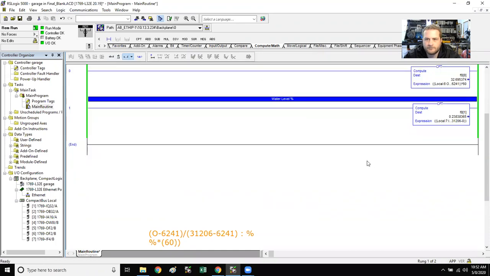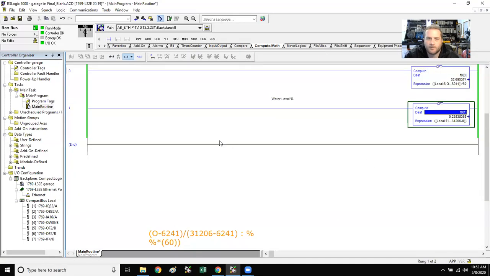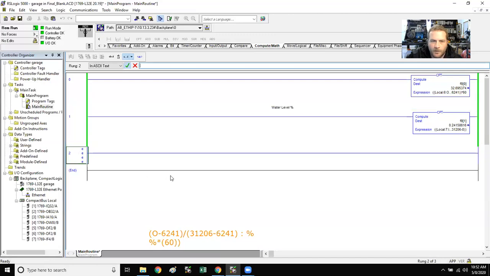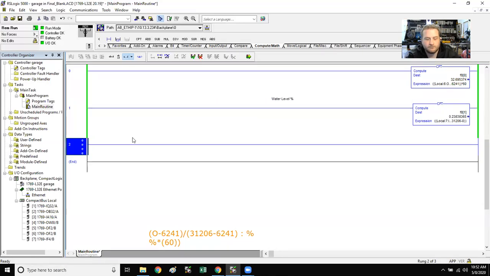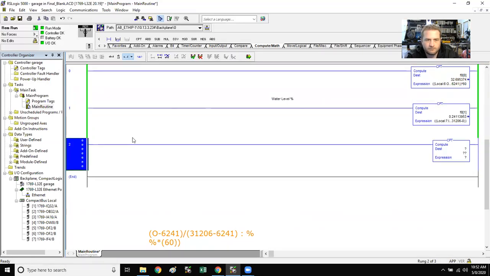F81 is a water level percentage. What do we want to do with that? We wanted to control the speed of the fan. So where do we want to send that? For now, let's just send it to an F8 so we can see what it is.